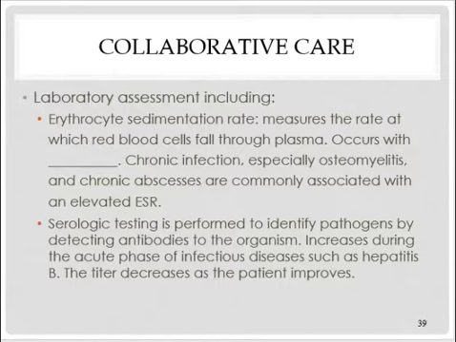Another test you may see is the erythrocyte sedimentation rate. You'll hear it called either ESR or SED rate. It measures the rate at which red blood cells fall through plasma, and it occurs with inflammation. Chronic infection, especially osteomyelitis and chronic abscesses, are commonly associated with an elevated sedimentation rate. Serologic testing is performed to identify pathogens by detecting antibodies to the organism. It increases during the acute phase of the infectious disease, such as hepatitis B. The titer decreases as the patient improves.